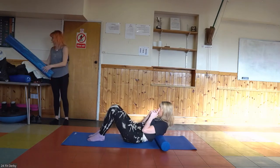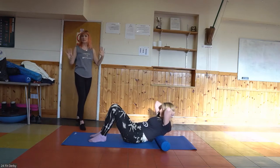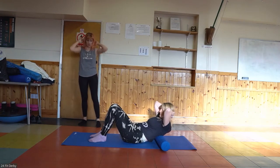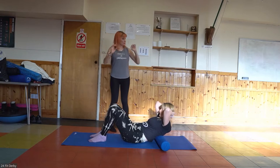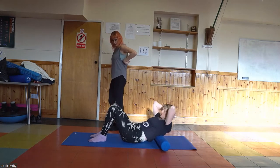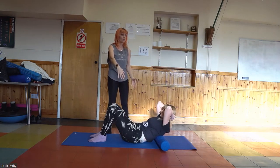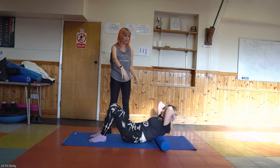Bend your knees straight away and relax your fingers to support your head. So we have this completely relaxed head lying on your hands, supporting it. Okay, so everybody check it. You should definitely feel it just below your shoulder blades, right in the middle. Okay? And then we flatten the lower edge of your shoulder blades.